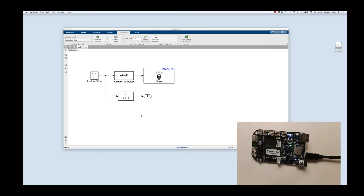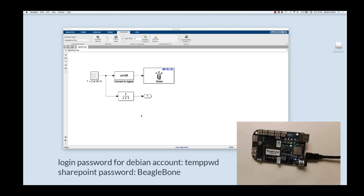A couple other comments about the BeagleBone. There are 2 passwords associated with it that you might want to know. One of them is the word temppwd. That's the default password for the Debian installation that you put on the BeagleBone. So that's temppwd, of course all one word.